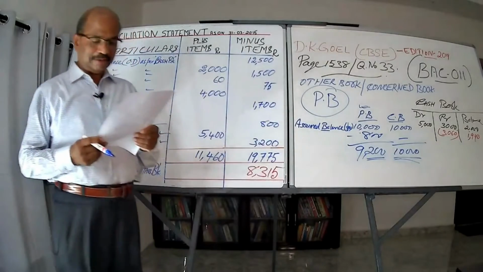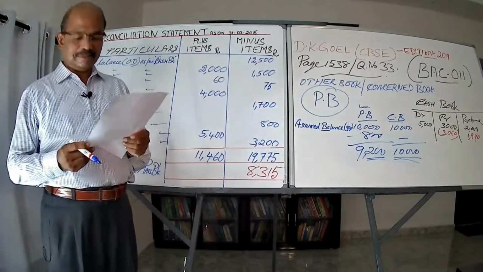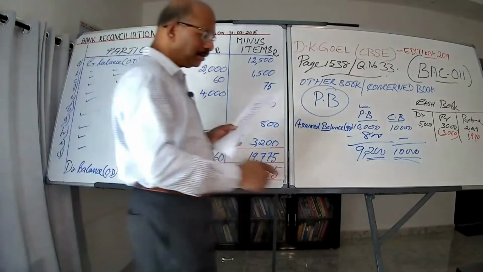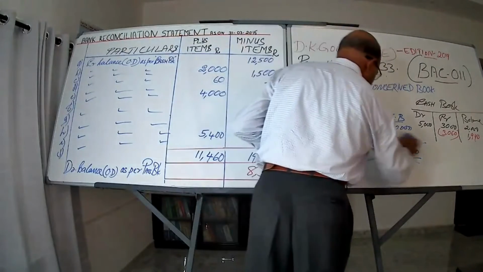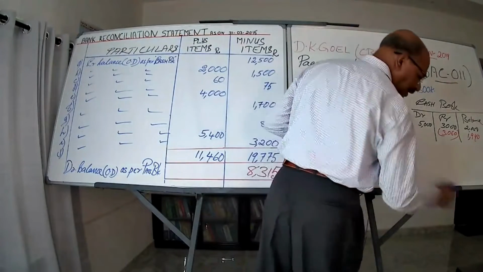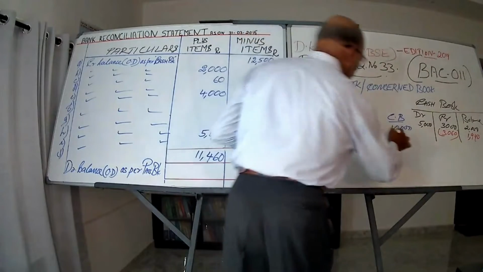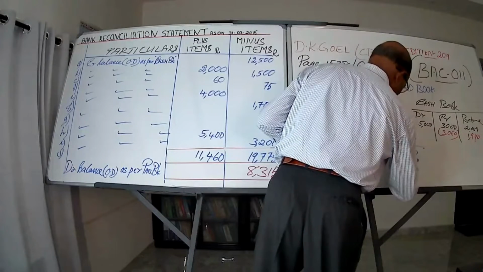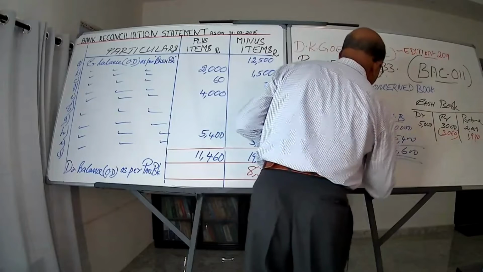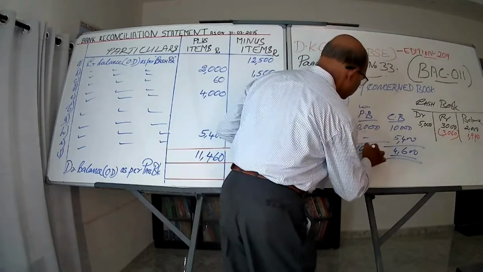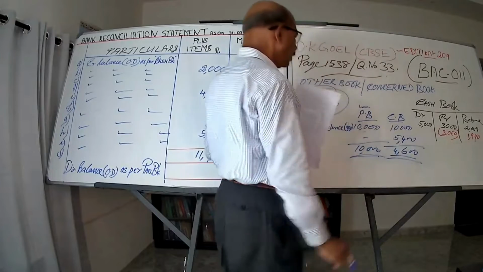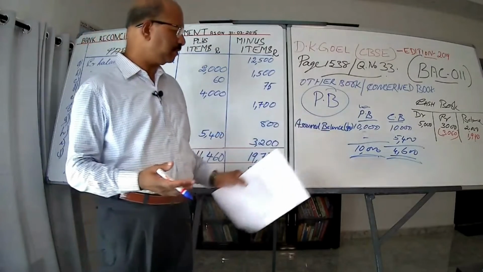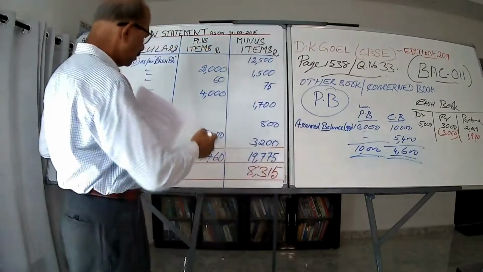Next, checks issued but not presented for payment. It's a very predominant case in a bank reconciliation. How much? 5,400. Well, simple like that. The moment I issued a check, 5,400, the balance has come down to 4,600 in my cash book. Whereas the passbook, it is still 10,000 because banker has not seen the check. There it is increasing effect. How much? 5,400. That's what I have shown here.